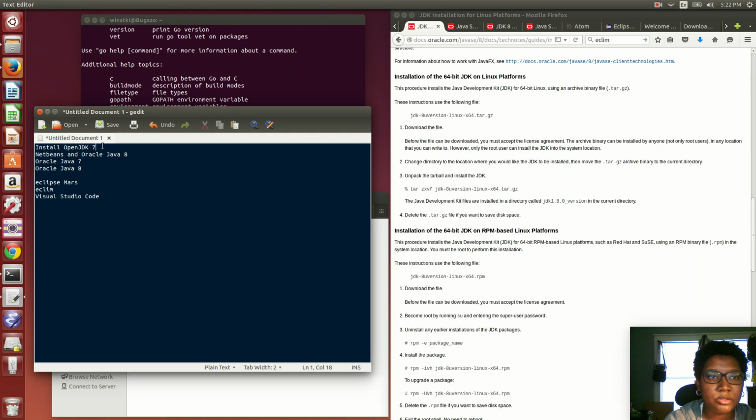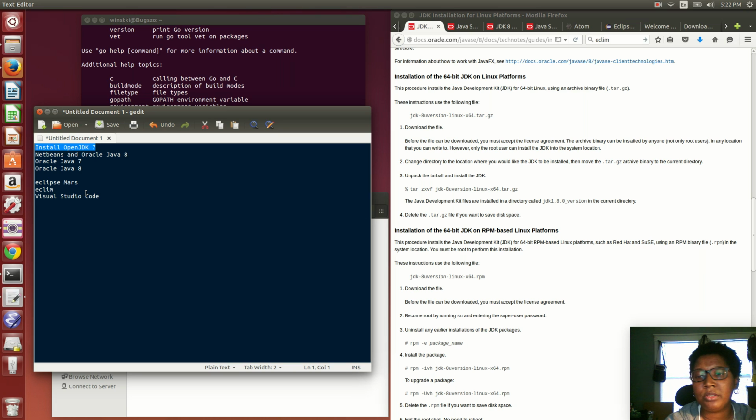The first thing I'm going to do to get ready for Java development is to install the OpenJDK 7. I'm on Ubuntu 14.04, so OpenJDK 8 isn't available. They have some PPAs with it, but I don't want to use a PPA.